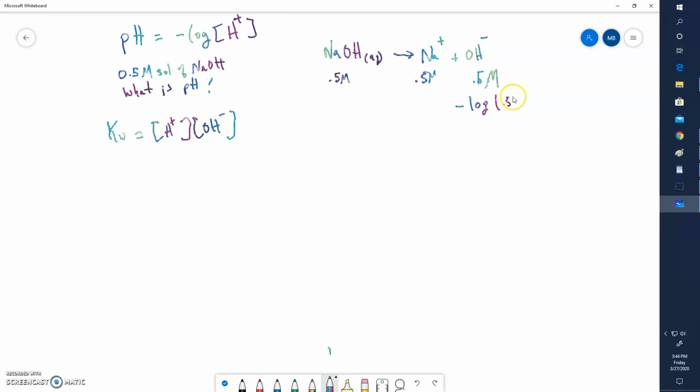of 0.5? That's giving me the pOH, which is going to be 0.3, just like I had for the strong acid. So what do you think the relationship is between pOH and pH? Well, it's going to end up being pH plus pOH has to equal 14. So my pH is going to be 14 minus 0.3. So my pH is going to be 13.7, which again you would expect for a strong base.